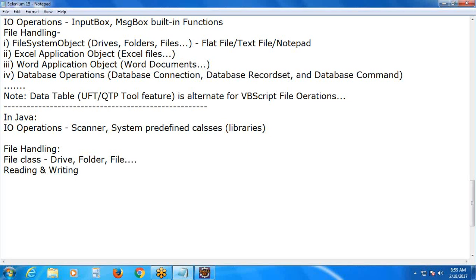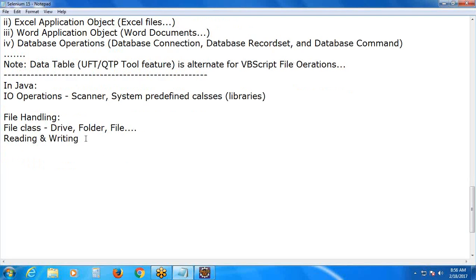Can you remember, Jyotirmayi, in file system object model also, we create some sub objects. File system object for main operations, in which we create text stream object for reading and writing. Can you remember, Vijay? Text stream object using file system object. For main file related operations, we use file system object, means creating, deleting, etc. For internal operations like reading text files, writing text files, we use the sub object called text stream object in Visual Basic Scripting Edition.